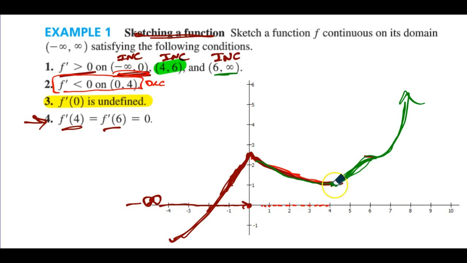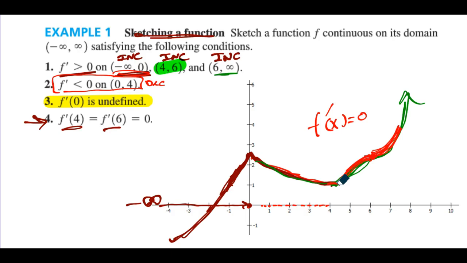So when you have zeros of the function, remember, critical values, when you set the first derivative equal to 0, that's a potential max or min. But here's a 0 where it's actually called a point of inflection. Concavity is changing. This is actually concave down and this is concave up. And we're going to learn more about that later in this chapter.